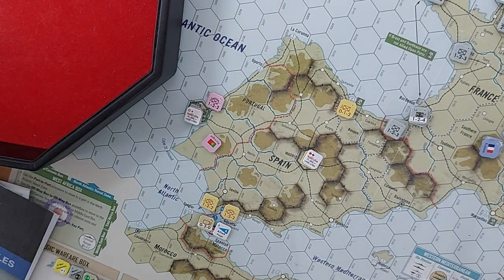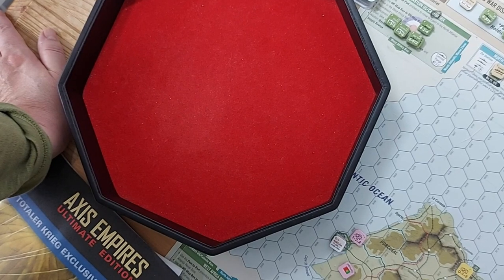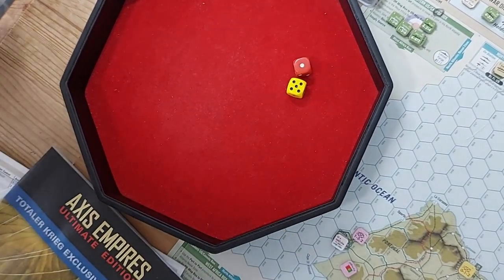Oh, by the way, I need to do the rolls for the British and the Soviet shipbuilding. They still have a chance. Here's the rolls. The Brits need a 2 with the yellow die. Hey, look at that. The Russians needed a 1.